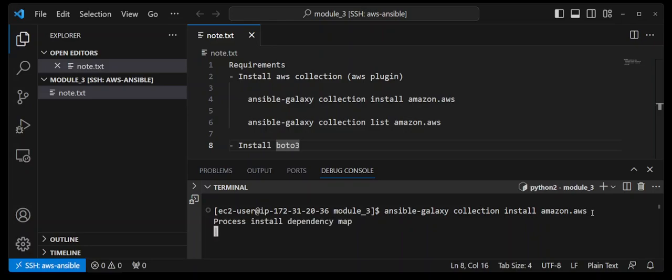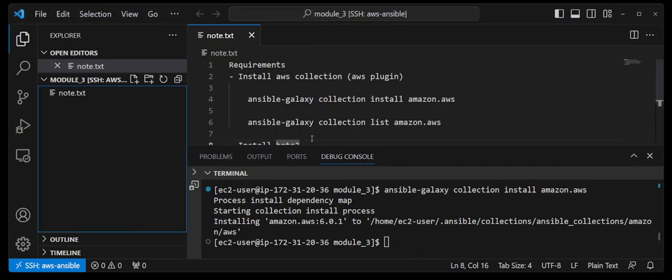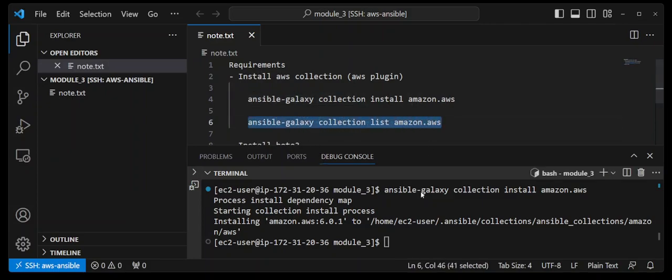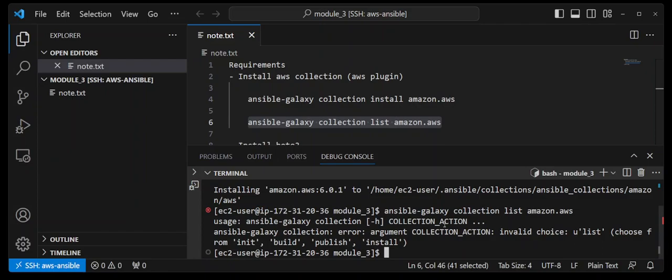So I run that. Hopefully it's working. That may take a minute. That was actually pretty quick. So let me run the second command to confirm if I have something. Let me copy this, paste it here. All right, let me run that.